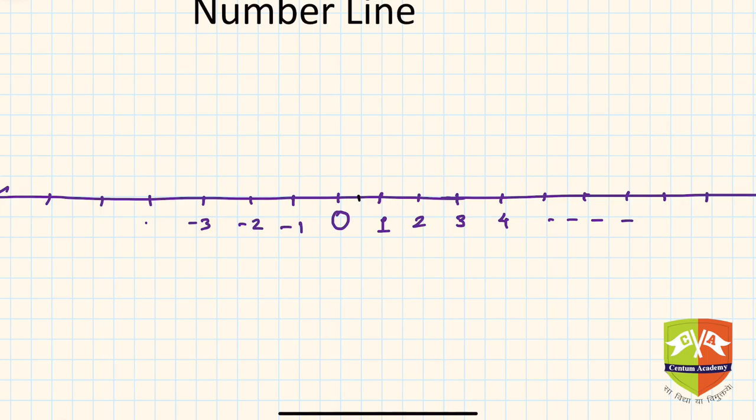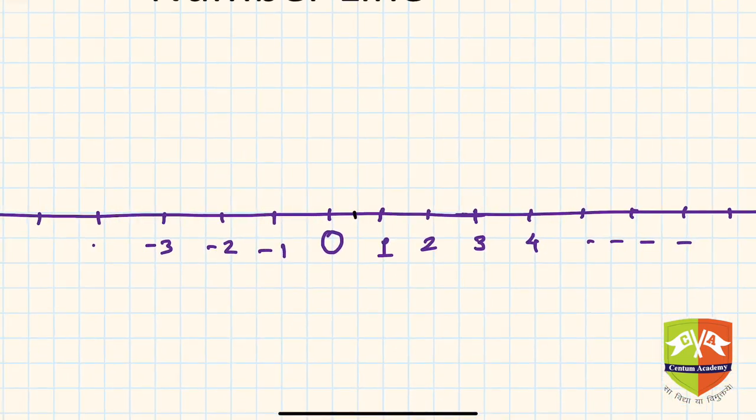How do I do this geometrically? For that, you take the needle of the compass on any of these points, let us say this point, and from there you roughly measure more than half the distance between these two points. Then from here you draw an arc. Similarly, from this point you draw another arc with the same radius, and you repeat the exercise on the bottom side as well, and then you connect. This is called bisecting the line segment, right? Wherever this dotted line meets the number line, let us say this point, will be nothing but 0.5, isn't it?